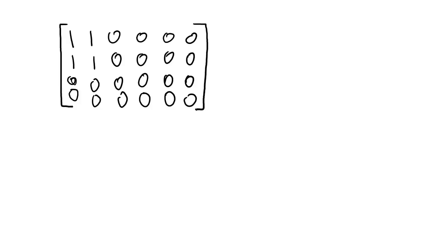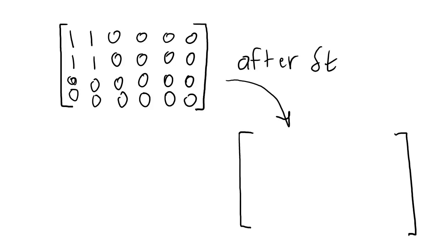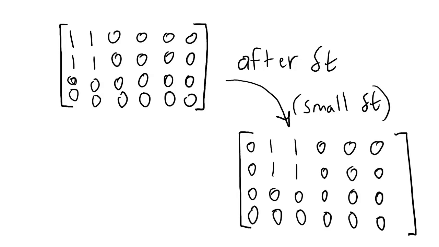Let's suppose that this object is moving across the screen. If this object is moving across the screen, then after I wait an amount of time delta t, I'll get a second image like this. In this case, let's suppose that delta t is small. Now, suppose that I take the second image, subtract the first, and then make any value that is less than 0 become 0. What will the resulting image look like?